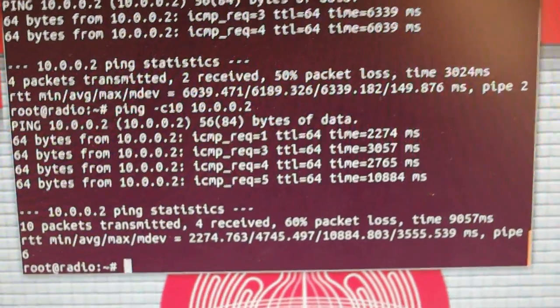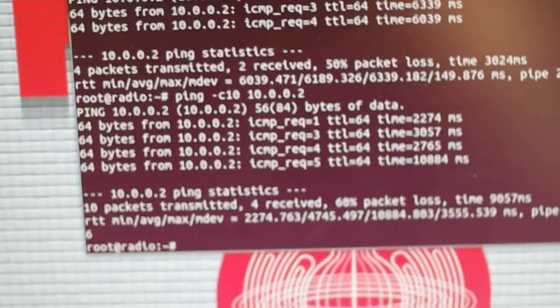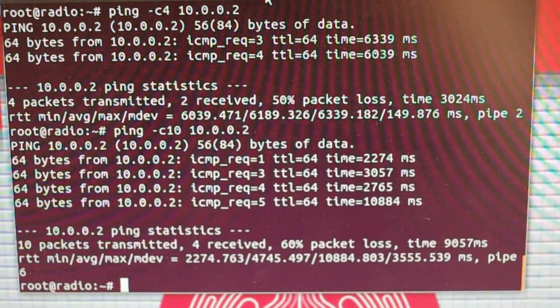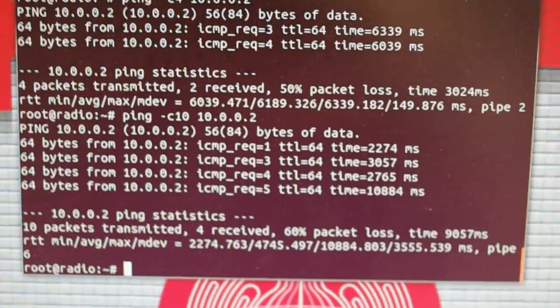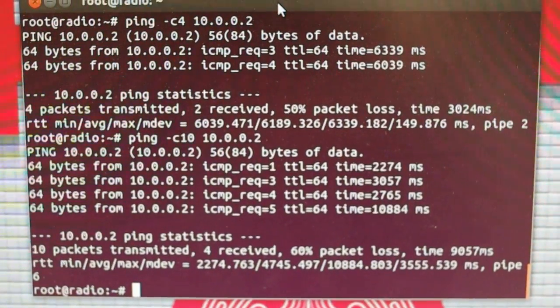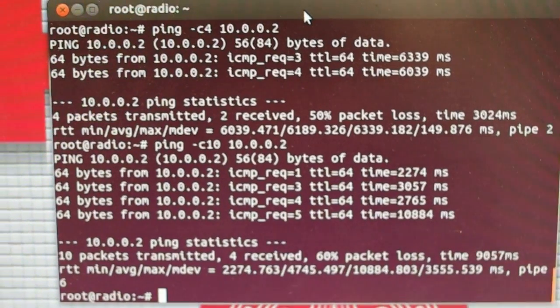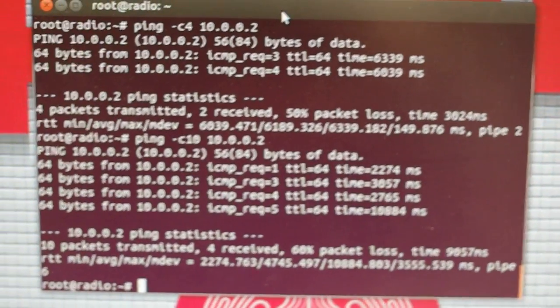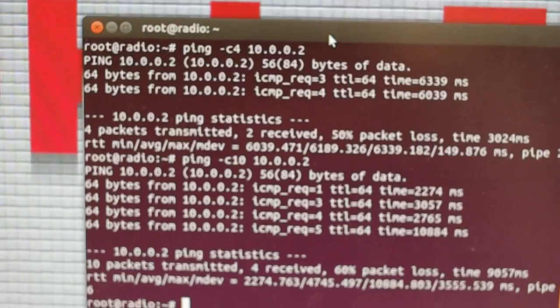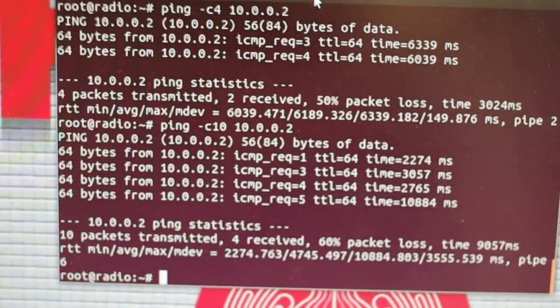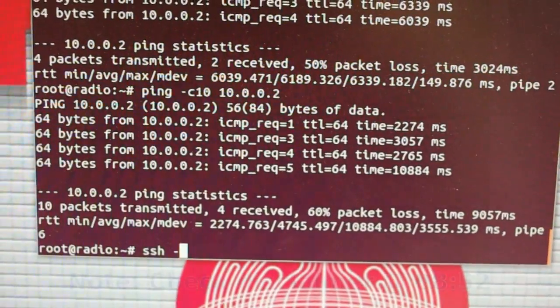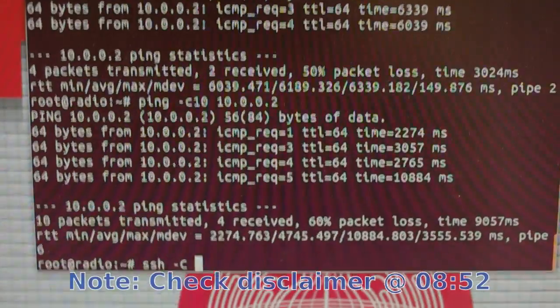It isn't normally this bad. I'm wondering if I've got the levels adjusted incorrectly or if the radios are so close that even with the dummy load it's overloading. That's really not normal at all. But we'll continue for the test. Now normally, from the client to the server I'd telnet, because it's a lot more of a lightweight protocol. But because I don't have a telnet server running on the Pi, I've got to use SSH. But we can try and minimise things by enabling compression.